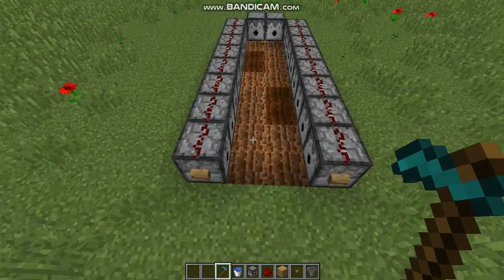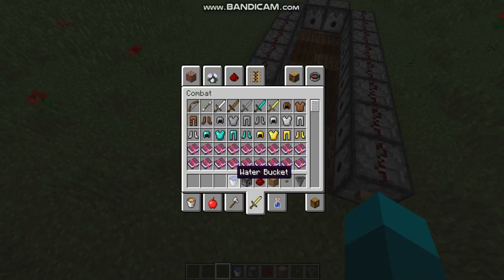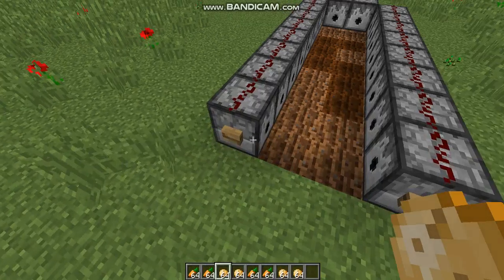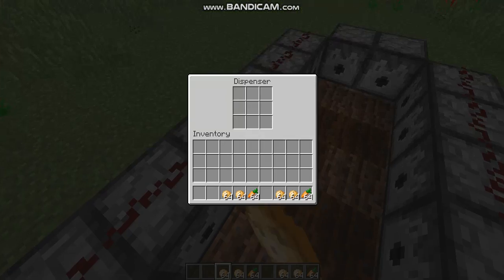So if you do it like that, and then you need to plant all the seeds in this land here. But that is what these come in for. So if I just get rid of all of this for now, only for now, and get out a few stacks of carrots, a couple stacks of potatoes, maybe a couple more stacks of carrots, and a couple more stacks of potatoes, and I'll fill this side up with carrots and potatoes.